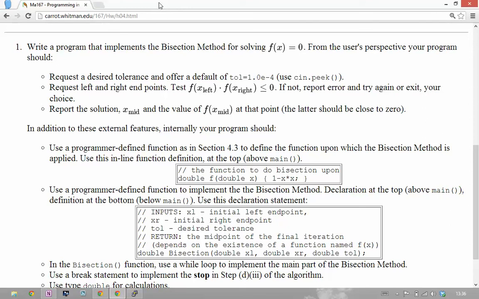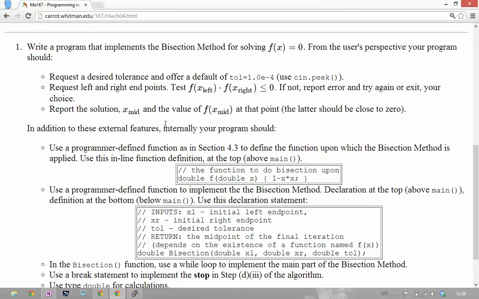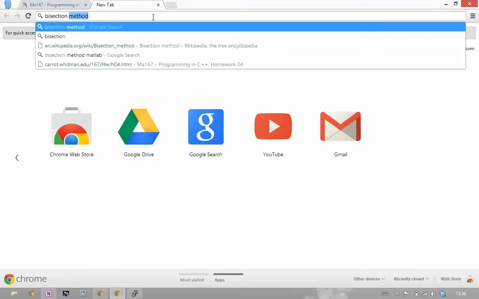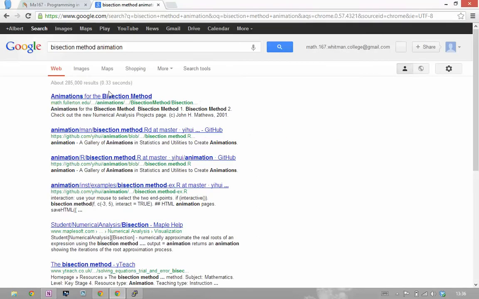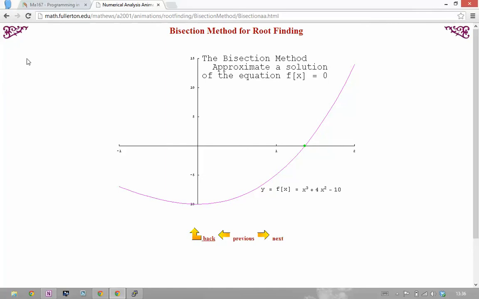Let me demo the next homework. So we've got this bisection method. You know what? Let me see if I can find an animation of the bisection method. A picture is worth 1,000 words. Okay.